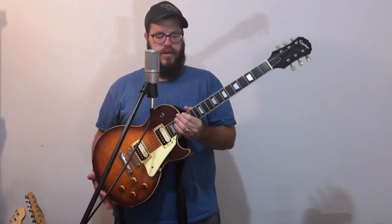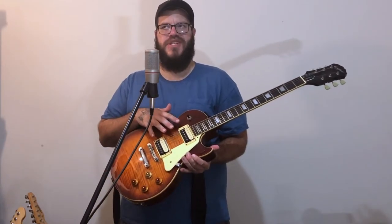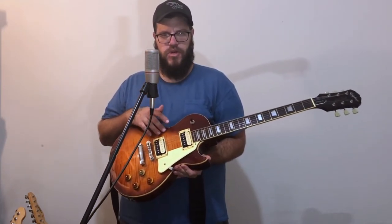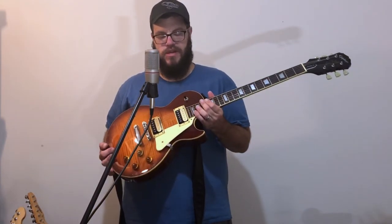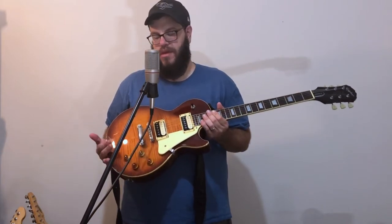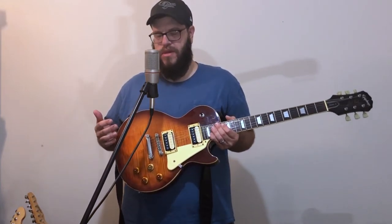Or like this Epiphone Les Paul I have here - it's a bolt-on neck, a 1997 Korean-made one - but the pickups that came stock in it were just kind of muddy and woofy sounding. So this was the first guitar I actually did the whole Guitar Fetish quick-plug system in, mainly because I wanted coil tapping. The tuners and everything else on this are stock. The utility of this now is these pickups are pretty good sounding - Alnico 2, kind of vintage output humbuckers, pretty well-rounded. And with the coil tapping, especially for doing guitar demos on the channel, it really lets me use one guitar to demonstrate both a humbucker and a single coil sound when I'm doing a pedal or amp demo.